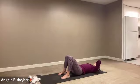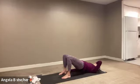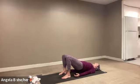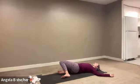And we'll take one more back bend. Your feet are parallel. Connect your big toe, your pinky toe, and your heel. Lift your vertebra one at a time, starting with your lower back, your middle back, your upper back. Interlace your fingers, shimmy your shoulders together, deepening your back bend. And then release that and come all the way down. Again, windshield wiper your legs.